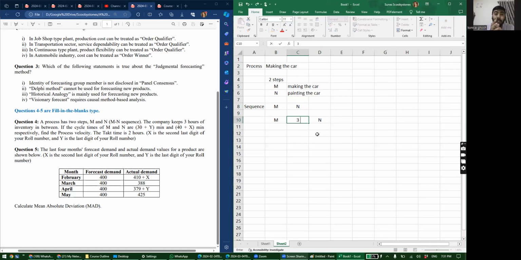Now, why do companies keep a buffer? Generally, you have to make the car and paint the car. These are two things to do. Sometimes what happens is you need to take a buffer in between the two things in case one process takes extra time than what is actually supposed to take. So basically, this inventory time is nothing but a buffer time.